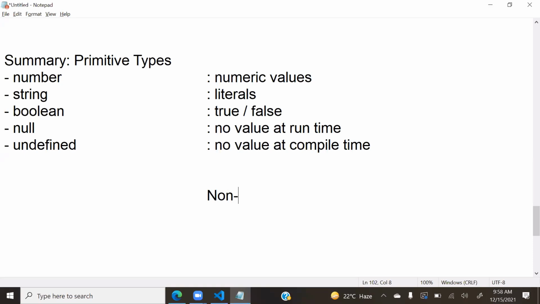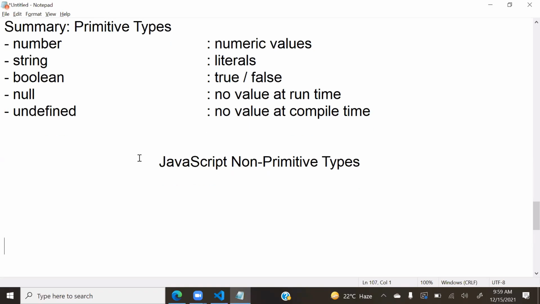Next, JavaScript non-primitive types. I already told you the limitations of primitive types. Non-primitive types are mutable types.